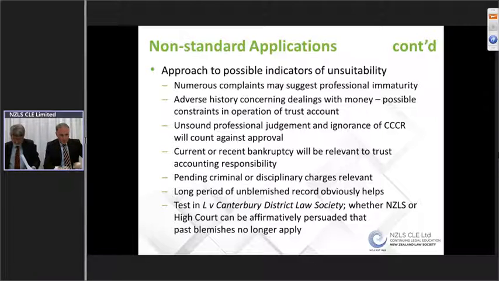And the test for being permitted back, I think, is useful, not so much because we're worried about the disciplinary tribunal in this webinar, but application to the Law Society. The test is whether the decision maker, the Law Society or the High Court, can be affirmatively persuaded that the past blemish which resulted in the inability to practice on own account no longer applies. So in this case, that a past blemish is not going to be repeated and cause difficulty when you are permitted to practice on own account. So focus on restoration, long time served with a good record, youthfulness of the indiscretion or whatever happened.